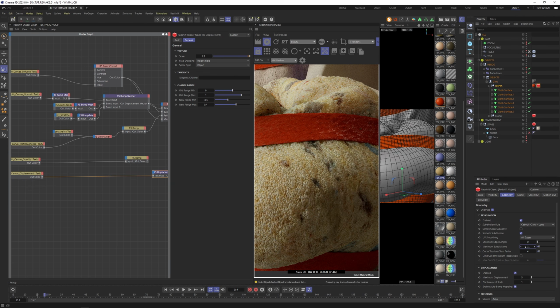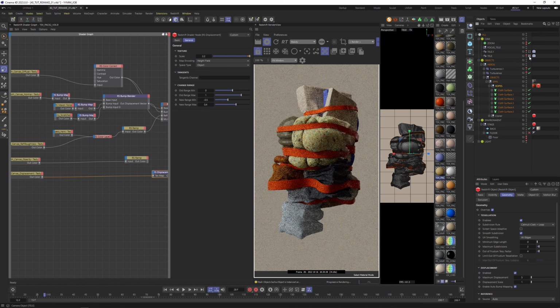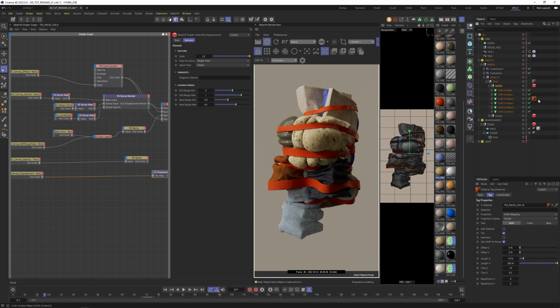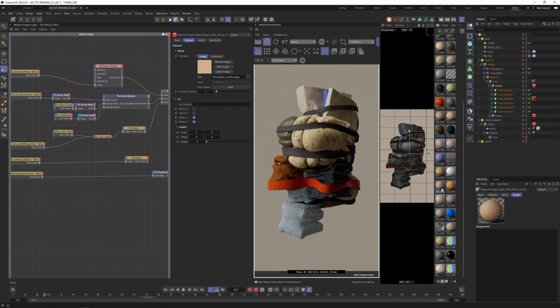And let's try even a value of 2. So we have more steps and the edges will be a bit sharper. And we have way more displacement going on here because we have a higher tessellation. And this looks definitely good, the edge for this thing, but the red material is pretty intense. Let's leave it in there and let's have a look at the final composition to see if this can be something. Then we need to put on some cloth materials.